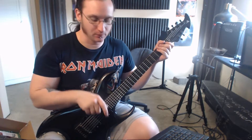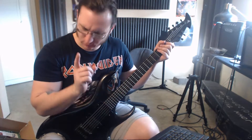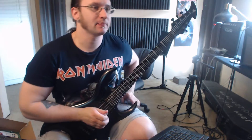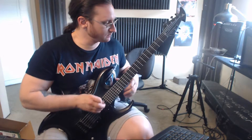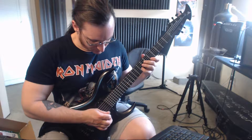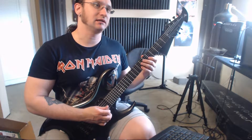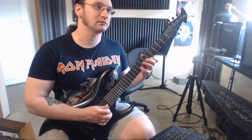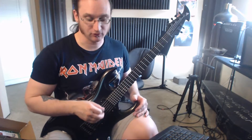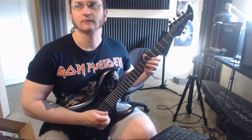Next — alright, triplets. I tapped it at 59, didn't quite get 60 this time. Got to be very careful with your picking. Some people refer to this as outside picking. What I mean by that is: after your down, up, down, up, down — you're picking on the outside of these strings. The inside would be your pick in between the strings, but here you're on the outside. Just be careful with what the pick does. Alright, here we go at 60 beats per minute.